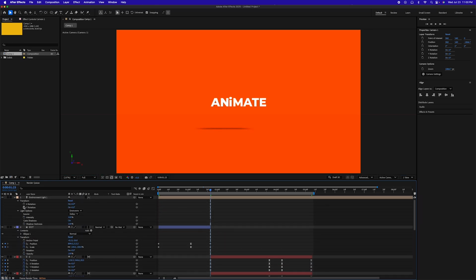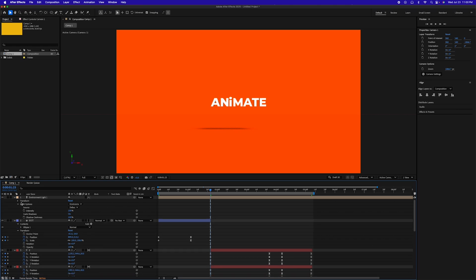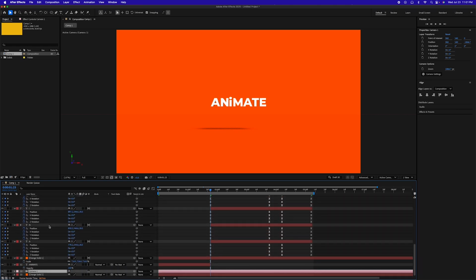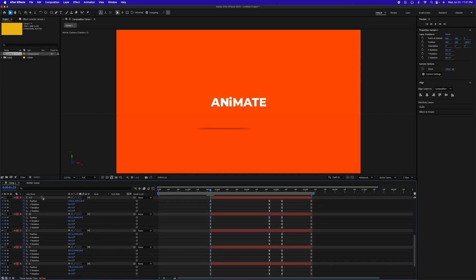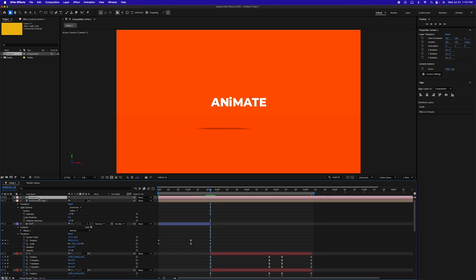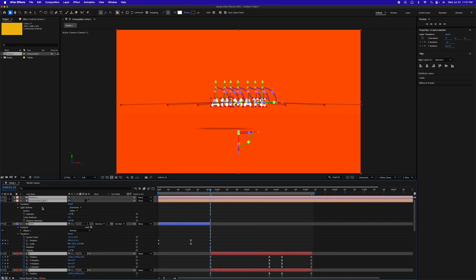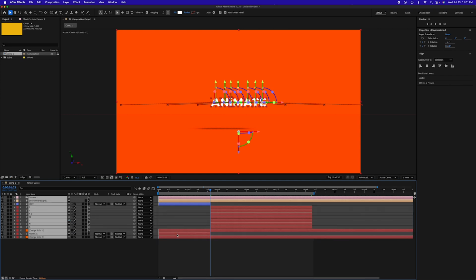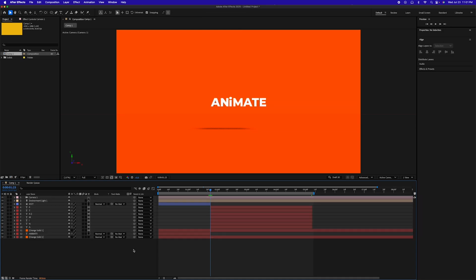So toggle this down for, oops, sorry, that's the light. Where'd the camera go? Oh, there it is. Let's move this all the way up to the top again, just to keep it organized. Hit Command A to select all your layers. And usually what I do is I hit L for levels. And this will just collapse all those keyframes and give you a nice, fresh, clean look at all your layers so you see what's going on.